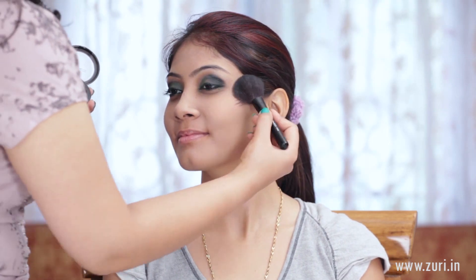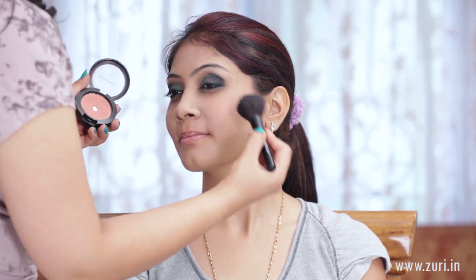For the blush, I'll be using the MAC blush in the shade of peach. If you closely look at Nihal's face, she already has very sharp cheekbones, so the entire area here — if I contour it more, her face is going to look even longer and straighter. So I'll leave the contour, but I will use a highlight. For the highlight, I'm using Vanilla by MAC — this is an eye pigment, but it can be used brilliantly as a highlighter as well.